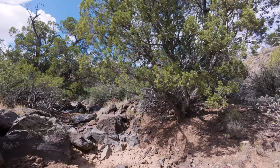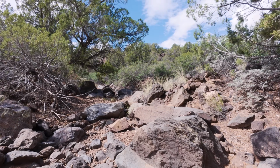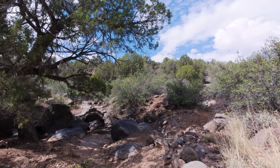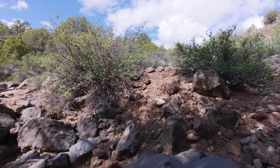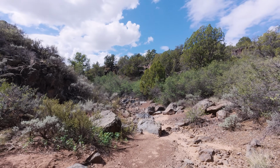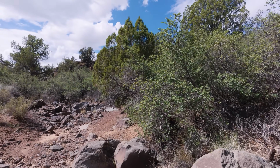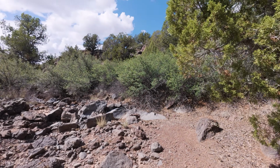It is a perennial pond or pool, so it may or may not have water. It actually might have water after yesterday's rains. The BLM does have the coordinates to get to it listed. And they do recommend, and they are absolutely right, that once you get off Mount Trumbull Loop Road and you start heading for it, high clearance 4x4 is highly recommended. And then the last mile is just a hike through this wash.